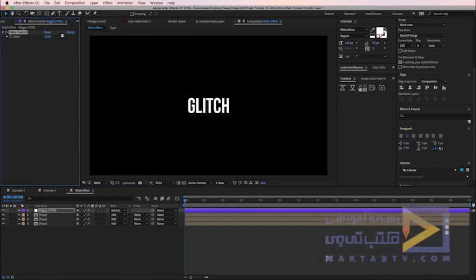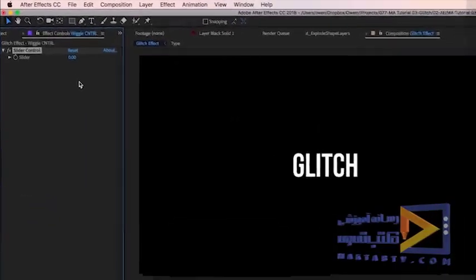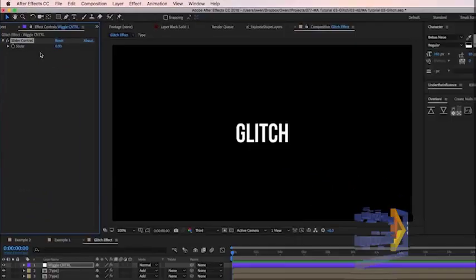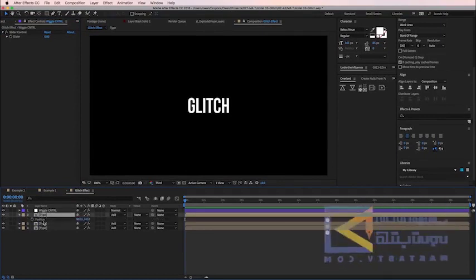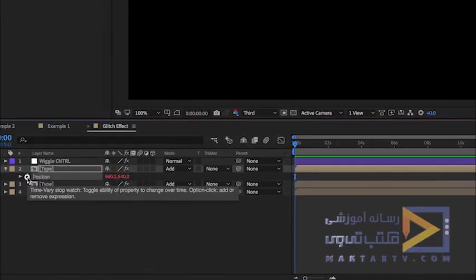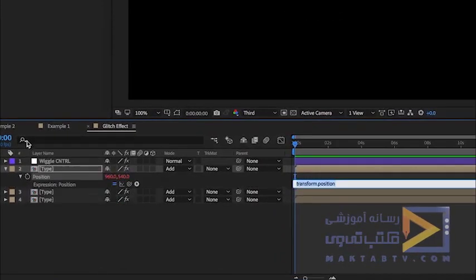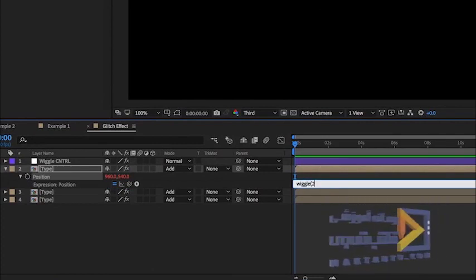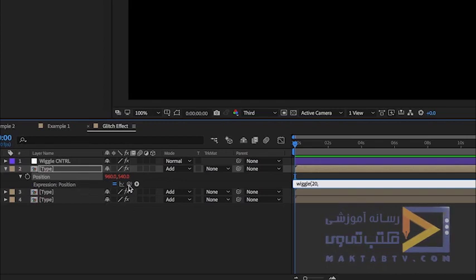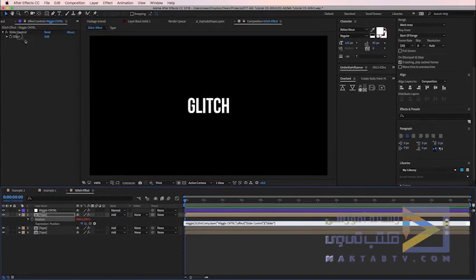If I change the value, nothing happens because I still need to link the position of my 3 layers to it. So I'll lock the Effect Controls panel so that when I deselect my null, its effects are still accessible. Then I'll go to one of my type layers and pull up its position with P on the keyboard. Then I'm going to option click on the stopwatch so I can add in an expression. I'll type wiggle, open parentheses, 20, comma, and then I'll grab the pick whip and drag it up to the slider control value. That adds that value into my expression. Now I'll close my parentheses.